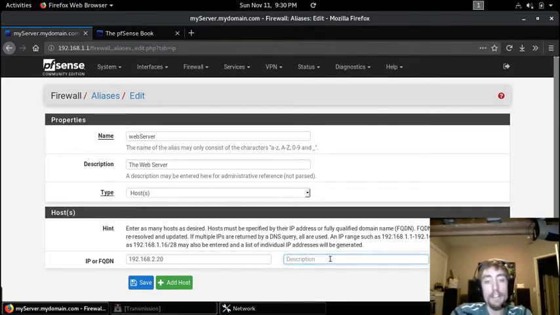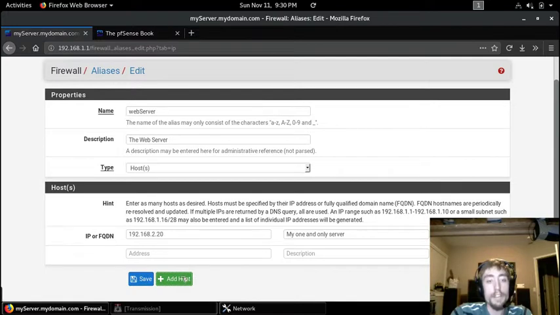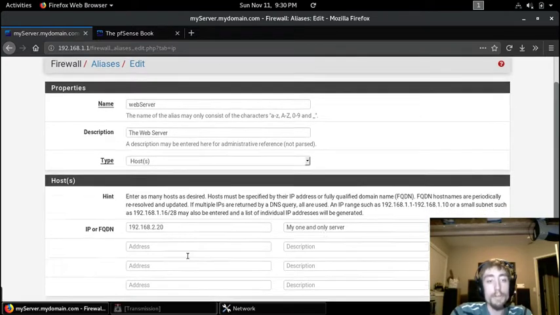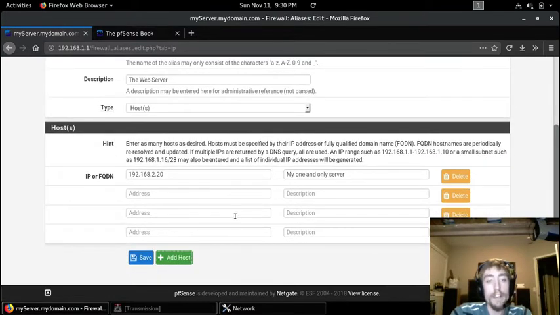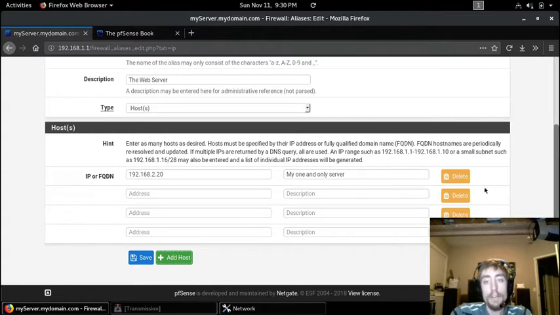As you can see, you can set a description here for that specific server. And then you can also set multiple servers if you wanted to. So you could actually have firewall rules that pertain to as many servers as you want.